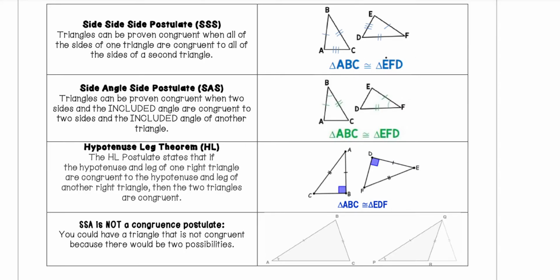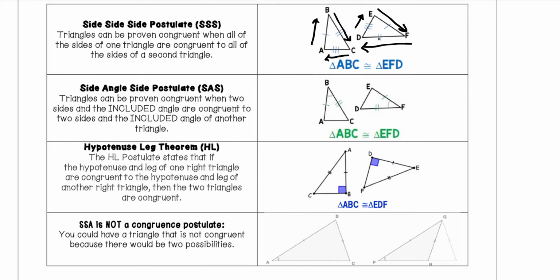be the side-side-side postulate. So we can make a statement, A to B is 1 tick mark to 2. B to C is 2 tick marks and 2 tick marks. So we want to check what order we want to put this in. So because I want to start with my side with 1, A goes to B, then E goes to F, B goes to C, F goes to D, and then C goes back to A, so D goes back to E. So that means the order that we write these triangles in is important.